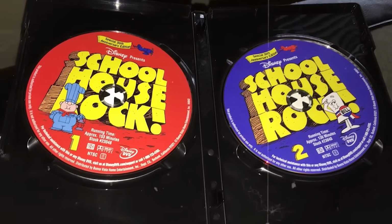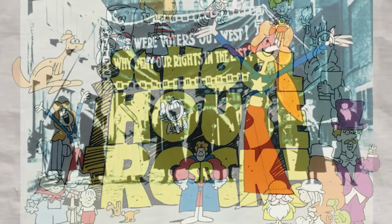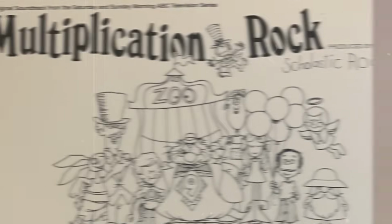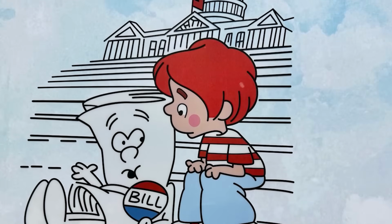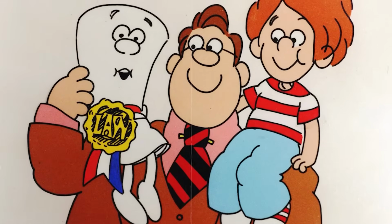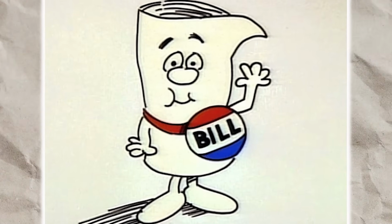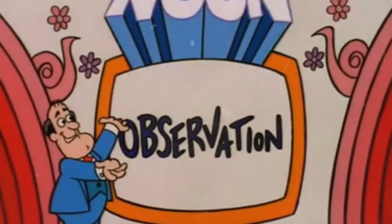The brilliance of the show was how it delivered essential knowledge in the guise of toe-tapping songs, easy enough for any young mind to absorb without realizing just how much was sinking in. Even years later, lines from Conjunction Junction or I'm Just a Bill pop into our heads as easily as our favorite childhood jingles. Beyond entertainment, Schoolhouse Rock served as a connection between the classroom and daily life, unraveling tricky concepts through lively, memorable storytelling. For kids of the 70s, these vibrant cartoons transformed education into a joy, a bond that has endured across generations, weaving together music, laughter, and a love for learning that still resonates today.